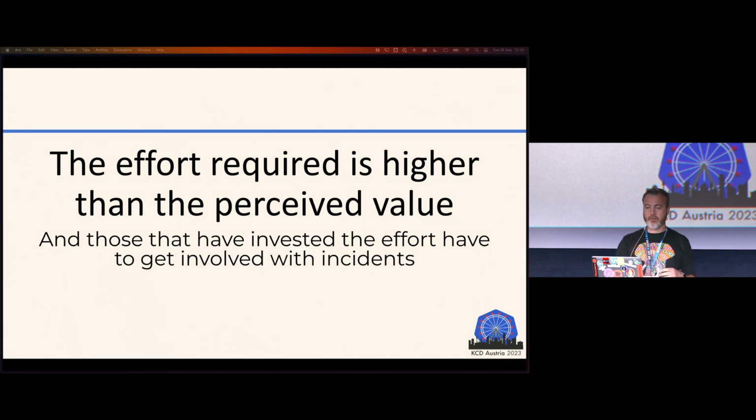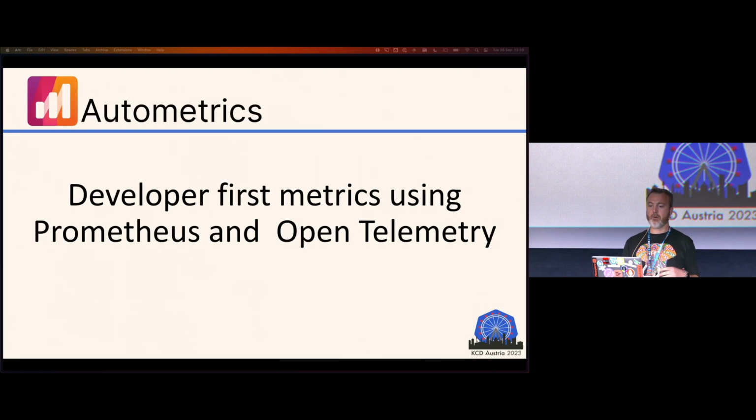So myself and some colleagues and some various other people from around the world have been looking at this, and we've got an open source micro framework, we're calling it actually, called Autometrics. And it's aimed to build developer-first metrics, right? And it's based on a lot of great open source technologies, such as Prometheus and OpenTelemetry, which you've already heard a lot about. It's great.